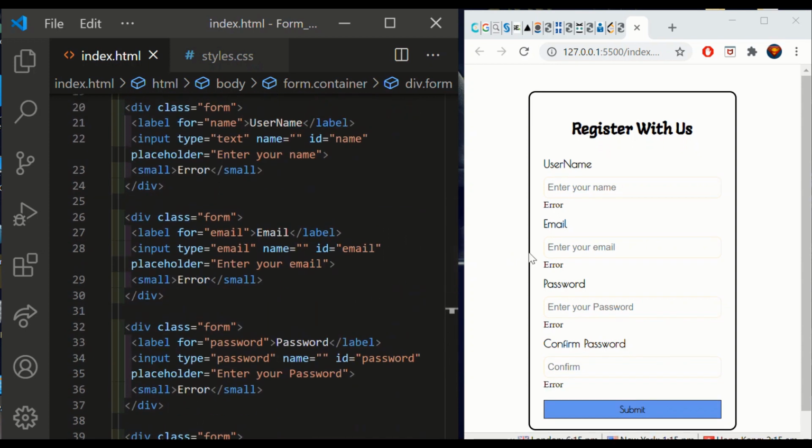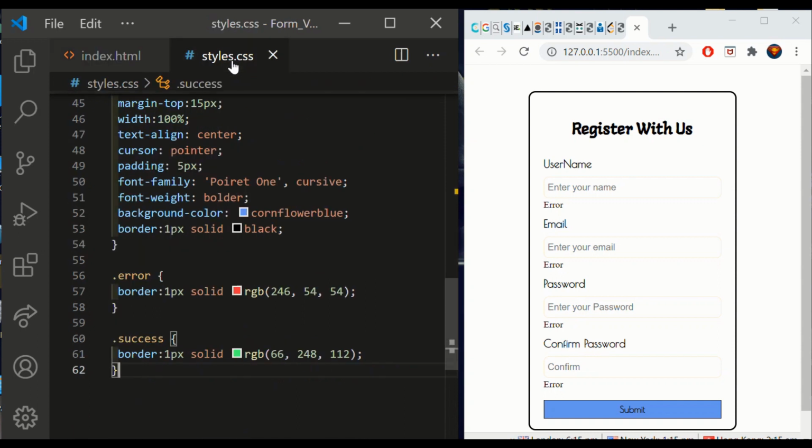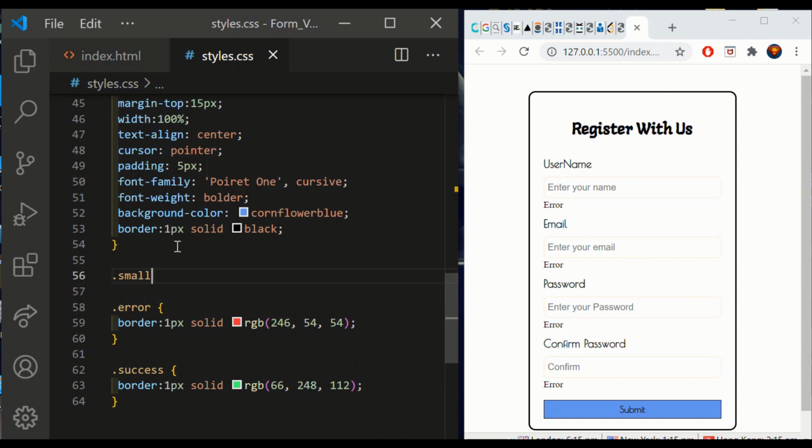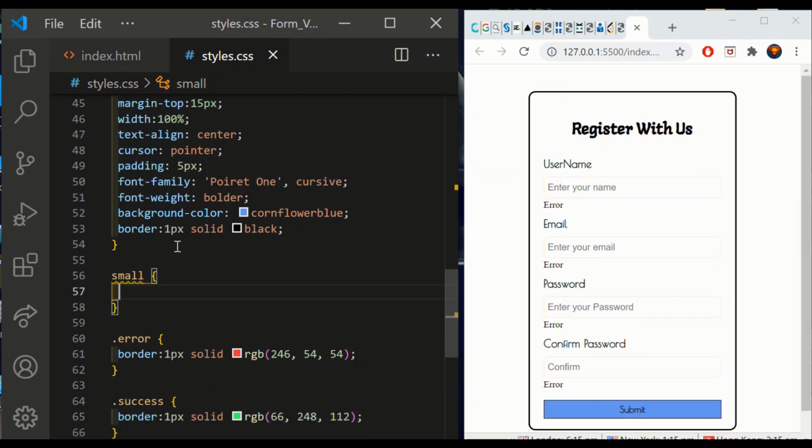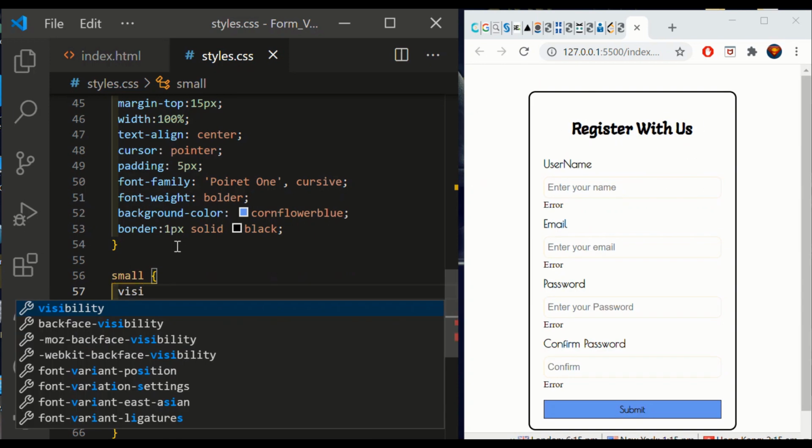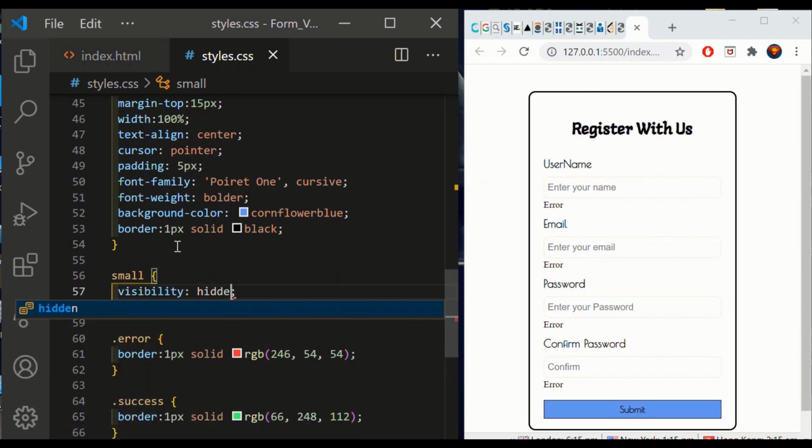So we could see that we have got the error everywhere. Now, what we're gonna do with the small is, oh sorry, it's not a class. We are gonna hide it as of now. See, we are not able to see it, so we are gonna hide it as of now.